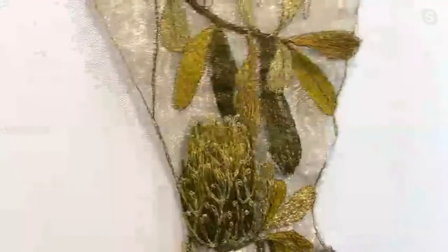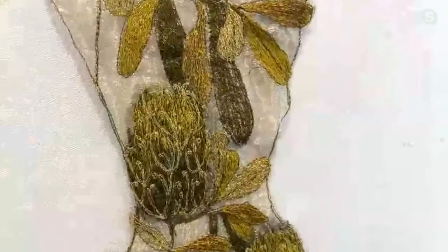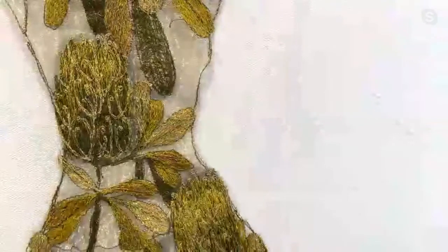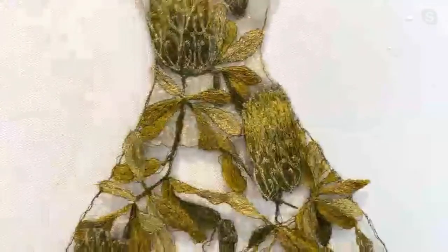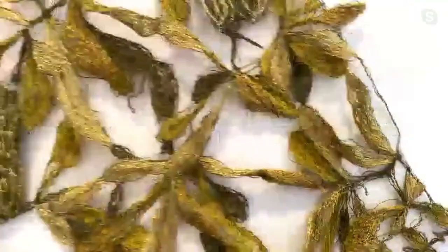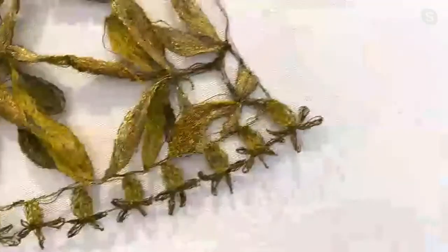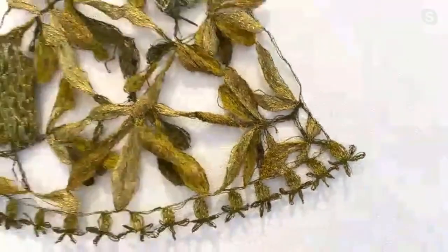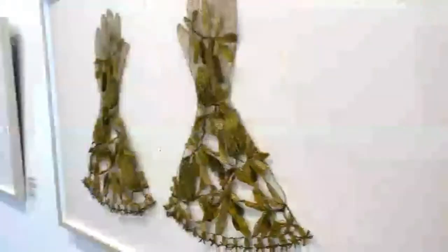I was trying to understand why it was taking so long, but when you see all the color changes, it's very time-consuming. And to get them right, I can see now why days go by putting these together. Yeah, it's quite subtle, the color changes. Yes. Even in this little bit here, you can just see so many thread colors. That's why I just wanted to dwell on it, because then you really come to appreciate the subtle shading she has in there.